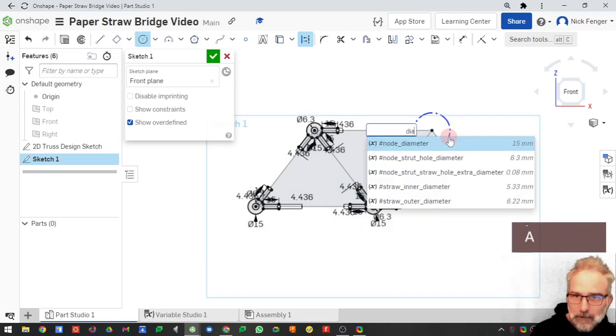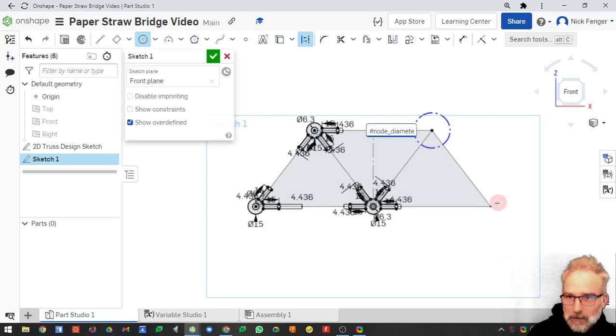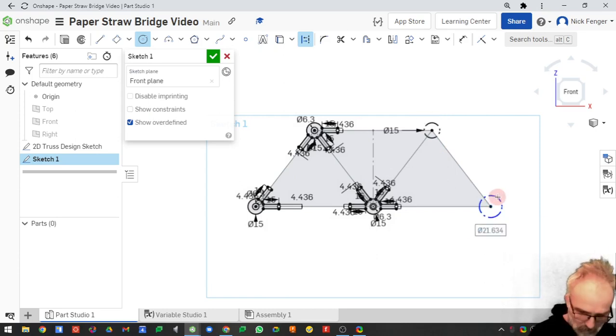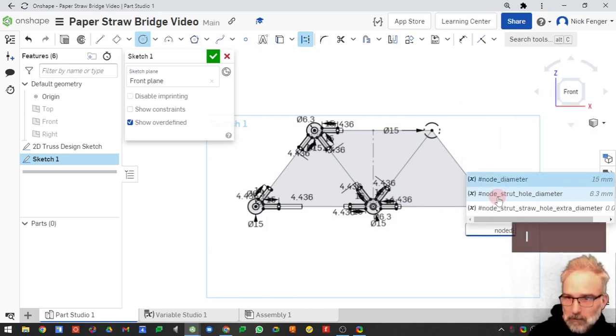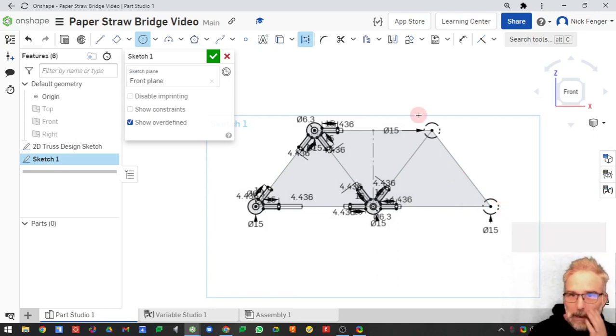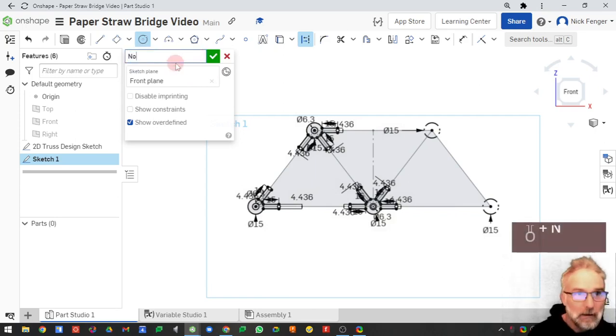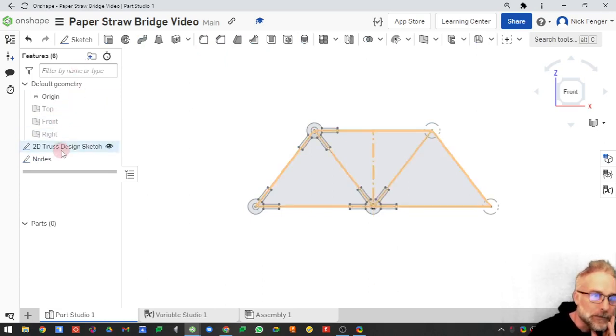If you remember its diameter, you can type that, node diameter and enter, and then again here equal node. Oh, wow, it's smart. Node diameter. Okay, that's all of our nodes, and we can call this our node sketch. Nodes. So now we can see our progress here.